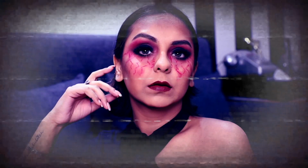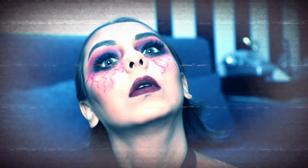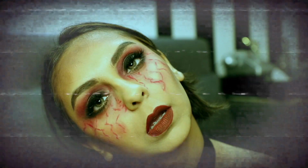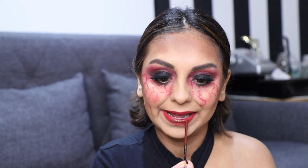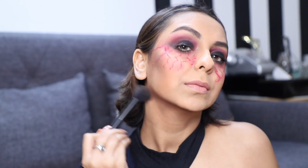I'm opening it up right here on my phone. So this look, as you can see, was all about that smoky eye gone wrong, almost. It looks like the eyes are bleeding. It looks like you can see red veins popping down my face. It's a little bit of a scary zombie dead woman kind of a zone. I love how the maroon lip really closed the look in for me. And I didn't really need to do much with the base. I didn't even wear concealer because I had a lot of the red and black going into the under eyes quite a bit, but I did contour my face really hard for this look.